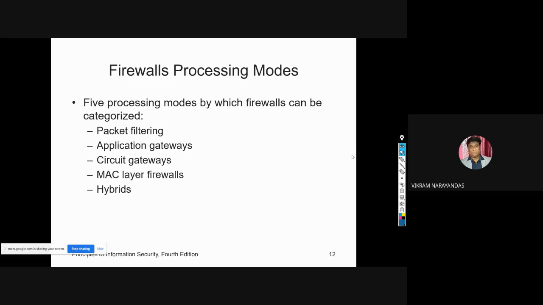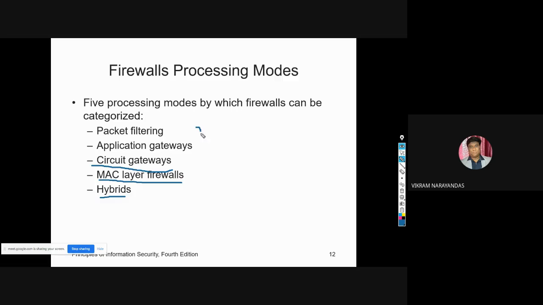There are 5 processing mode categories of firewalls. One is the packet filter firewall. Next one is the application gateway firewall. Next one is the circuit gateway firewall. Next one is the MAC layer firewall, and hybrid firewalls.